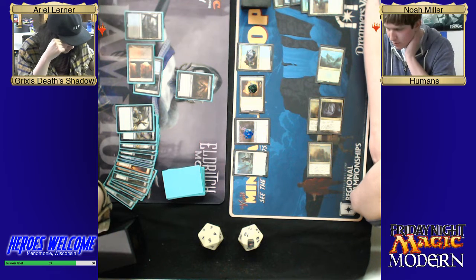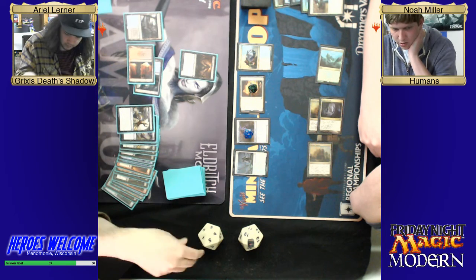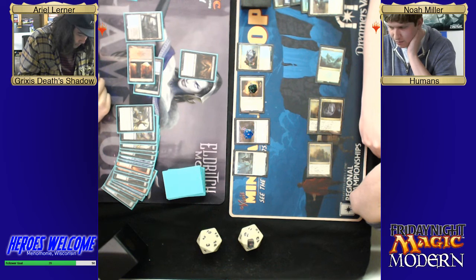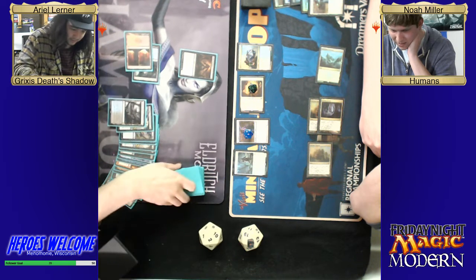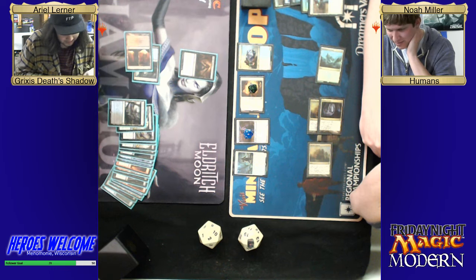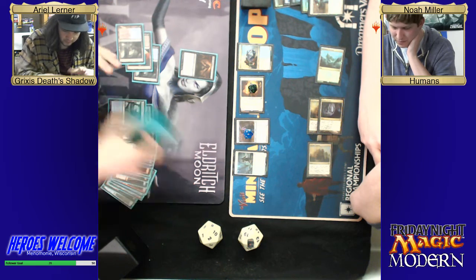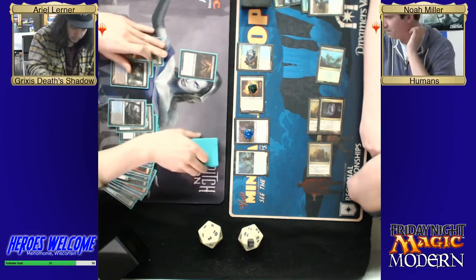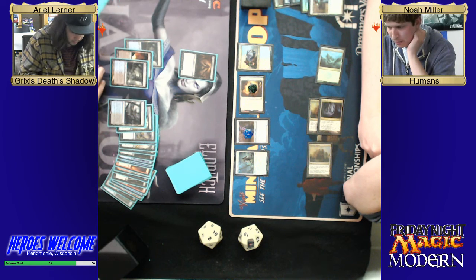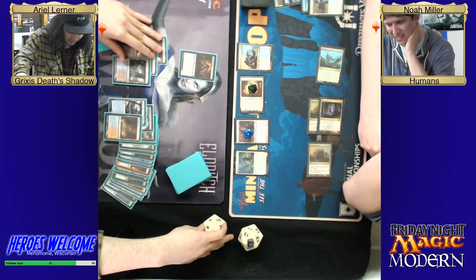Oh, he is going to attack for 2. Can't block it. Protection from black. Goes down to 3. Oh boy. It's going down to 2? Oh boy. Alright. I don't know. I guess maybe a Snapcaster is what he needed to draw. Goes down to 1. I mean, that's why it doesn't matter.